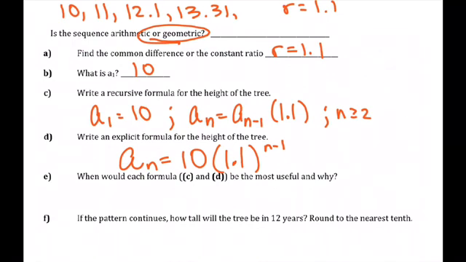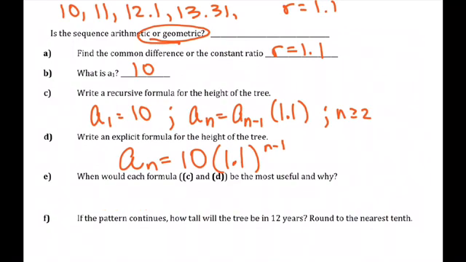So if we don't know the number that comes before, like if we just want to go straight to find out how tall is a tree in 100 years, we would want to use the explicit formula, okay? So really people are not going to be using the recursive formula unless you know that important piece of information, which is not really something that we necessarily need, but we could just say a sub 100 equals, and we could go straight to a sub 100. Anyway, that's a good answer on that.